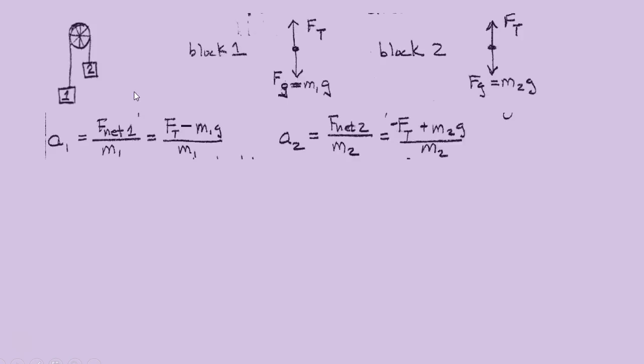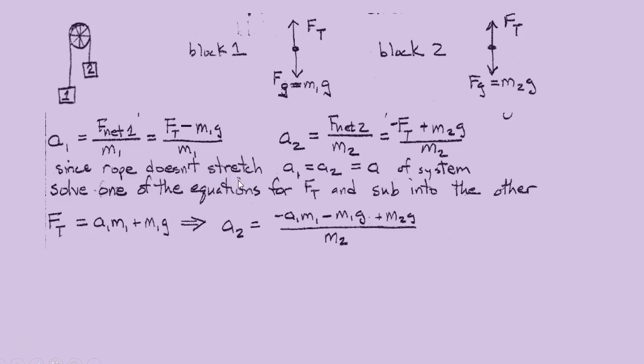Let's solve this problem. I just put our sketch and our free body diagrams up here for reference. Solving for the acceleration of block 1, it's the tension force minus the weight of block 1. Remember, block 1 moving down is the negative direction. And the acceleration for block 2 is the weight of the object minus the tension force, because block 2 moving down is positive direction. And of course, both of these are divided by the respective masses, m sub 1 for A1 and m sub 2 for A2.